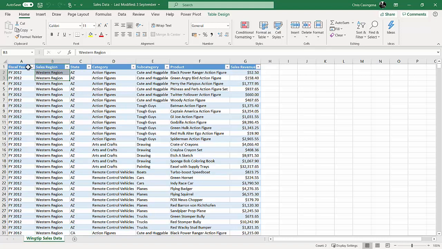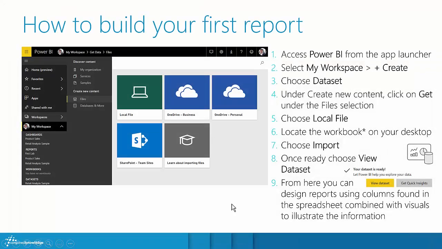Now, this data is quite clean. You see we've got good headings. We don't really need to calculate any more data. So I could actually negate using the desktop application completely because I've got everything that I need. So if your data is clean, we could actually just get started in Power BI Web. So I close that file, and what we're going to do is we're going to follow these steps.